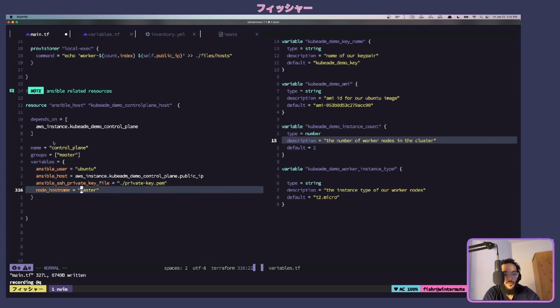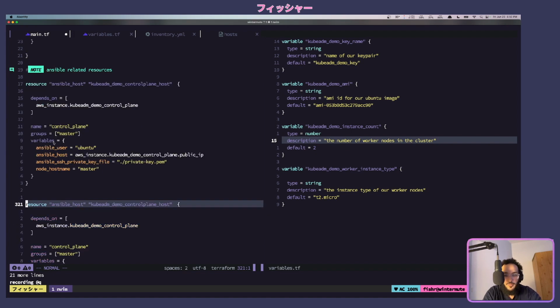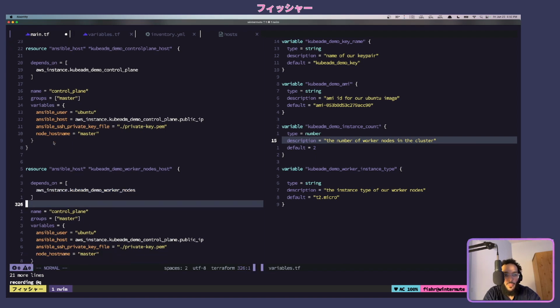So we'll do this for the control plane, and we'll do the same for the worker nodes. So kubeadm demo worker nodes host, and that's going to depend on kubeadm demo worker nodes. Yep.